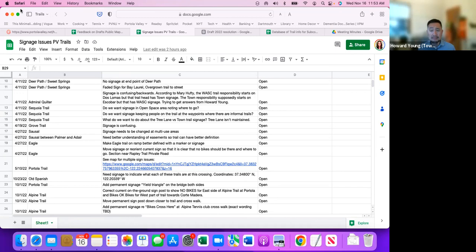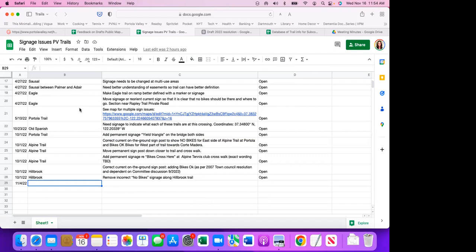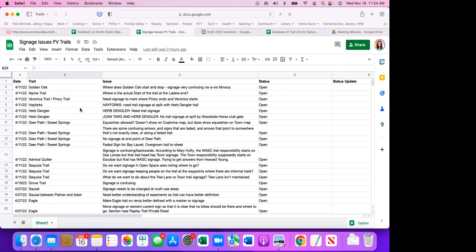Well, the reason I asked you about it is because there have been water bars that have rotted away, and I have never known any to be replaced. I've never seen a new one, so I wasn't sure if you were doing that. I just went the other day on the trail by the frog pond because there was a rebar sticking up and I pounded it in. The same problem is happening on the Hayfork Trail, where there's a rebar sticking up because the water bar is so worn. I guess I can go and try to pound that in so that somebody or a horse doesn't step on it. That's what I was wondering, because I have never seen them replaced. So if you are saying that when they're in a bad state, they will be replaced, that's good to know.